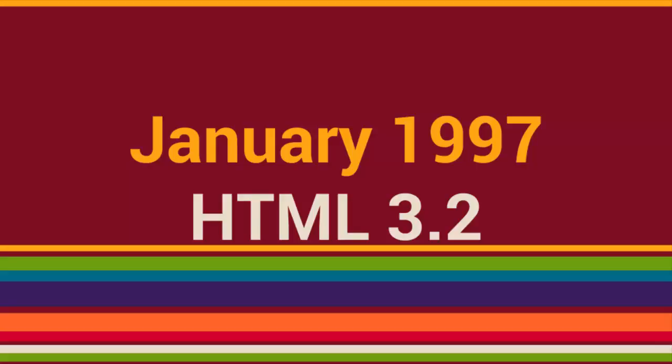It was the first version ever developed and standardized by the World Wide Web Consortium. HTML 3.2 had the code name Wilbur, and the new features included math formulas.